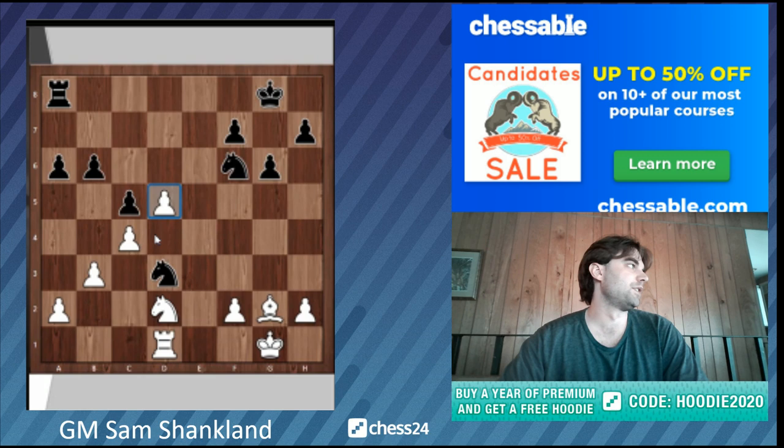He wants to play d6. His opponent is sort of stopping him from doing so, because after d6, rook d8, knight f3, knight f4, knight e5, or white's not in time to play knight e5 because of knight e2 check and knight g4.